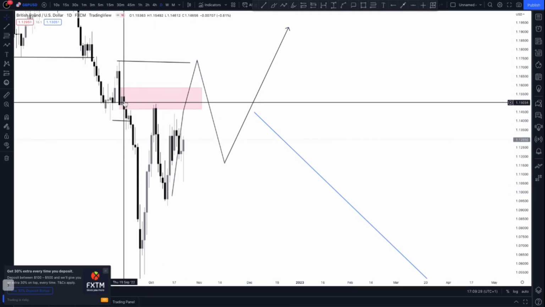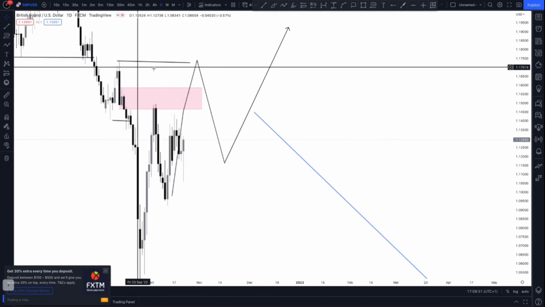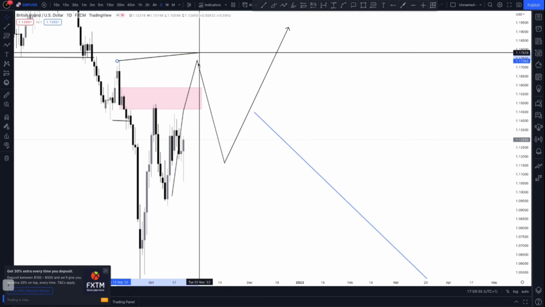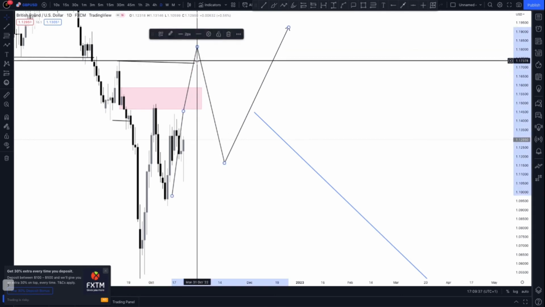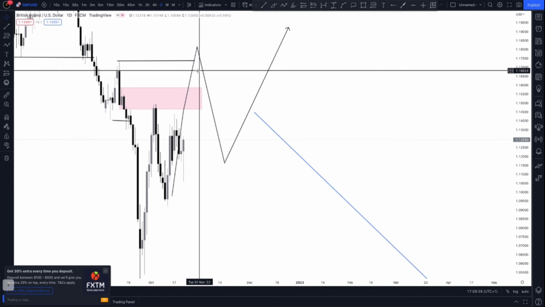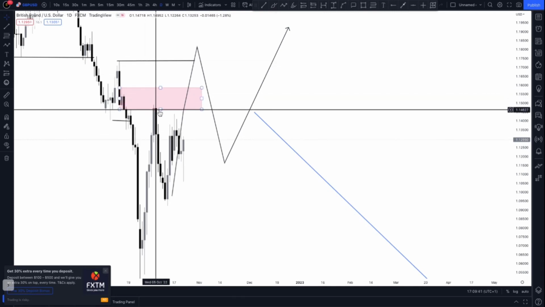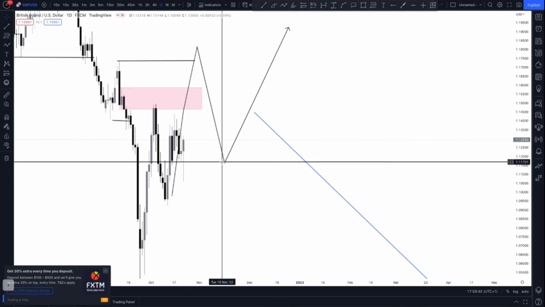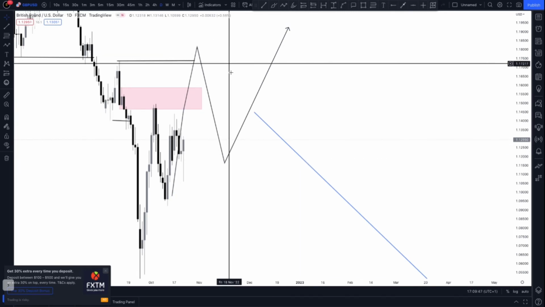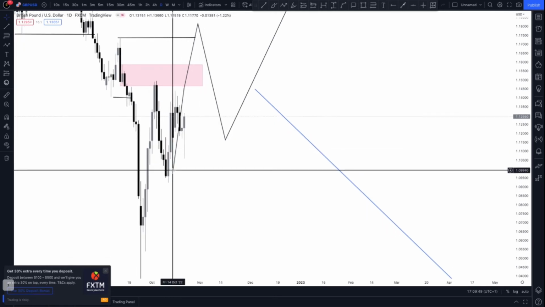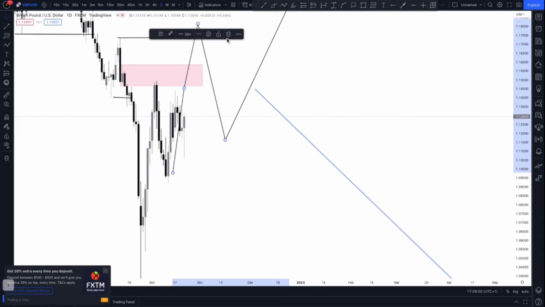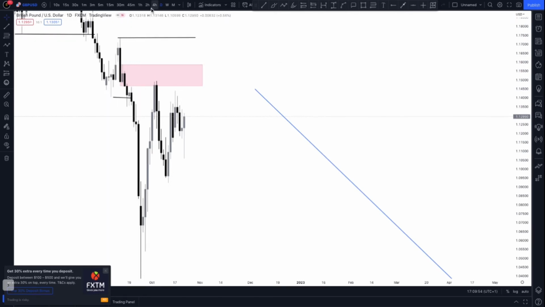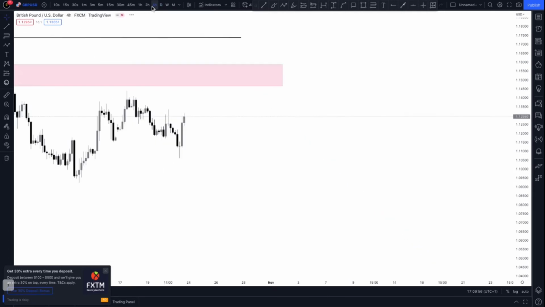If the market takes out this supply zone, we have a supply demand flip, or once the market takes out this high, we have a change of character. So the expectation on the buy side is either the market takes out this high, or takes out the supply for a supply demand flip and comes back into a demand zone created there and gives a push to the upside. But for now, since we are still below the supply zone and haven't taken out any high, we are still looking for sell opportunities.